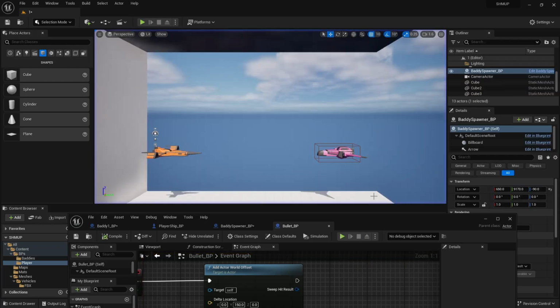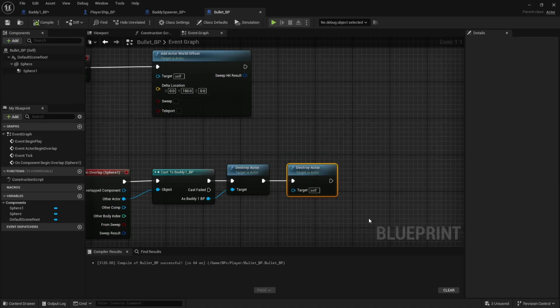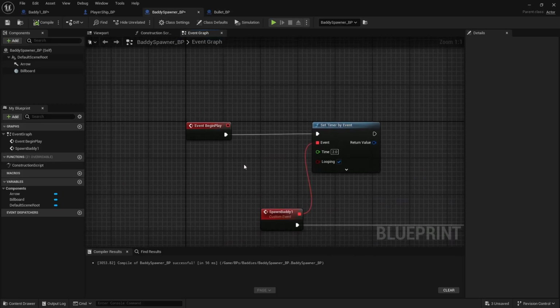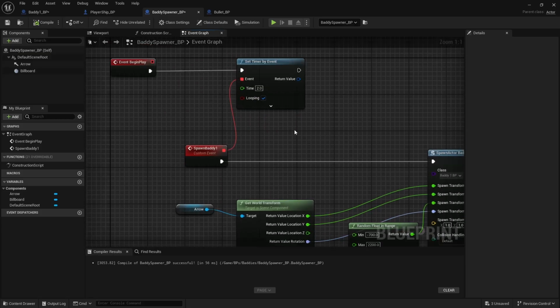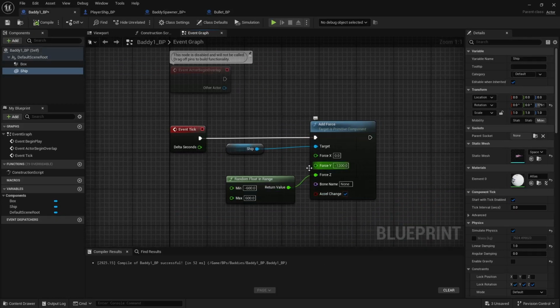Cool. And there we go. We've got the makings of your basic SHMUP there. We've got a baddie. We've got a baddie spawner, which at the moment every 2 seconds is just going to spawn a baddie. Again, we might change how that system works later on, but for now that'll be fine. We've got a baddie that all it does is move towards you with a little bit of random up or down. Might be nice to have a little bit more up or down, because that was quite minimal.